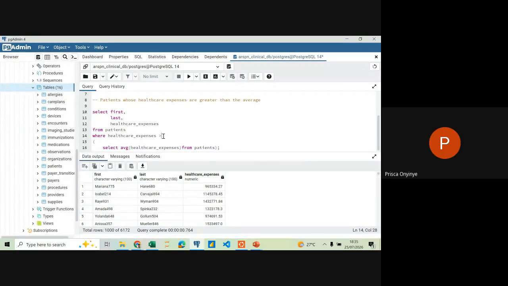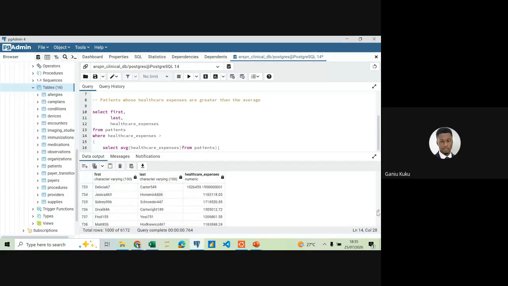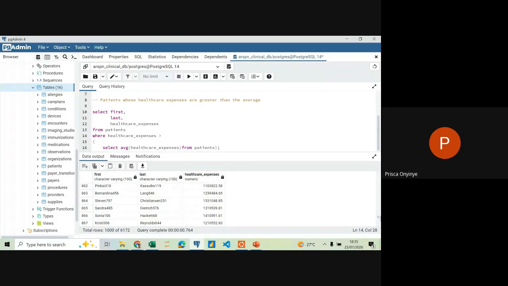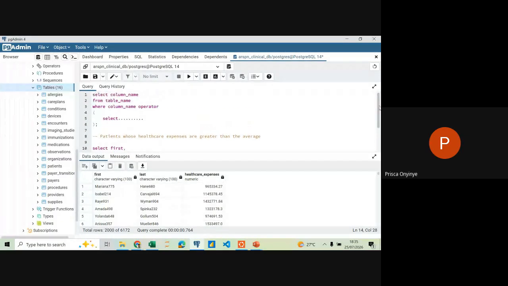I'm seeing 6,172 rows, so I'm wondering how much data we have. The total count of patients with healthcare expenses greater than the average is 6,172. What is our total number in the data? We're looking at above average, yes.